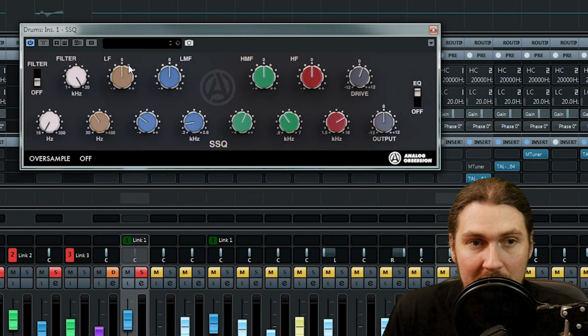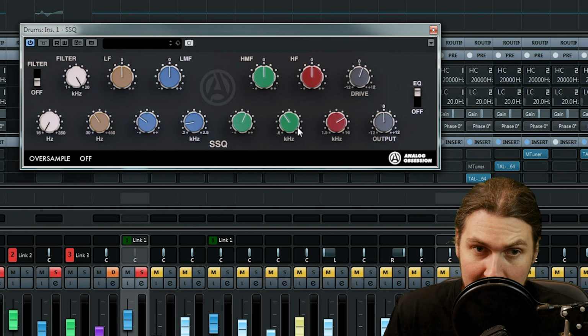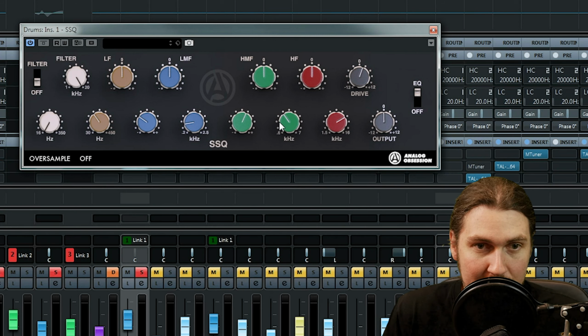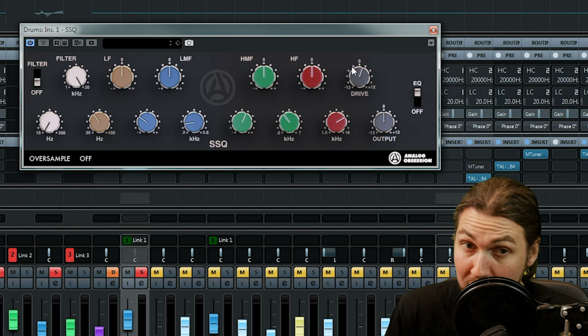You've got low frequency, which has a frequency band. You've got low mid frequency, which has a Q factor and a frequency band. High mid frequency, which also has a Q factor and frequency, which is 0.6 to 7. Then high frequency shelf, drive, and output.